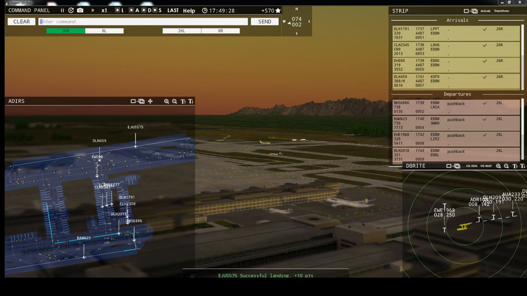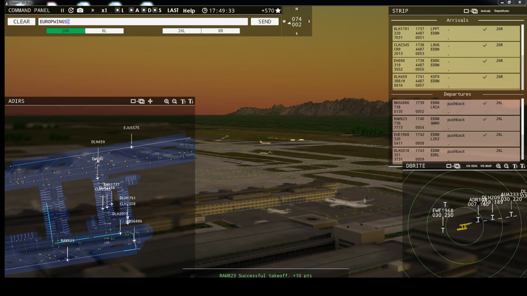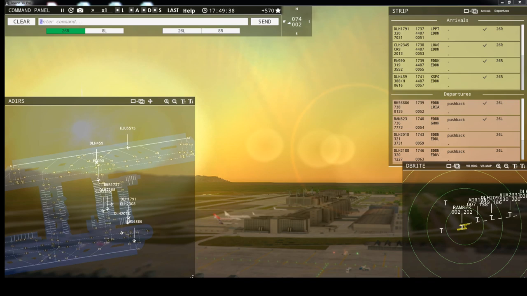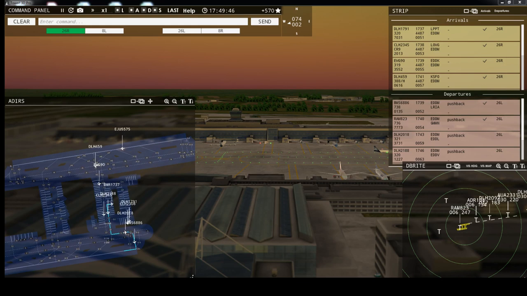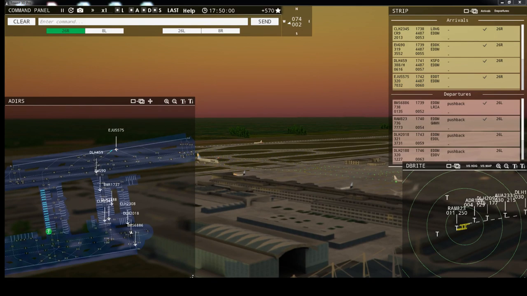Europe Wings 19068, contact departure. Roger. Good day. Midland 1737 pushback approved, expect runway 26 left. Ground 26 left pushback approved, Midland 1737. Alpine 5575 taxi to terminal. Taxi to terminal Alpine 5575.